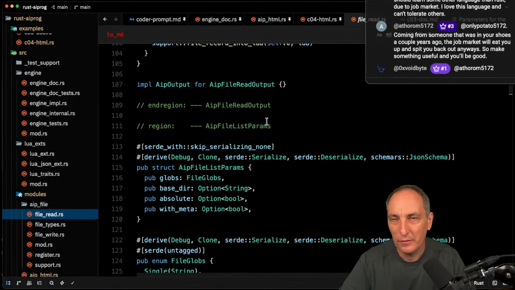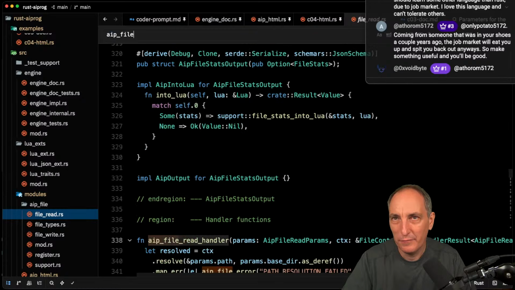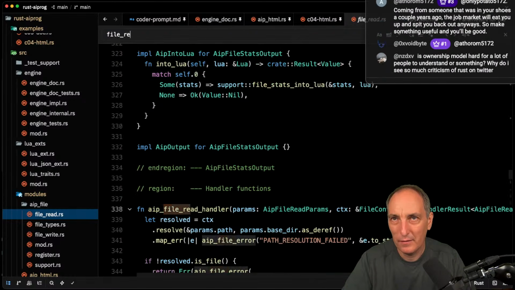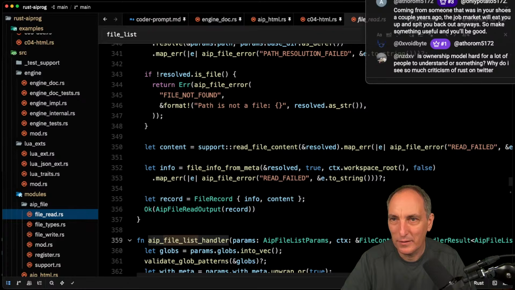If you do AIP file read, for example, file read handler, okay? It's using the file read stuff, but file list, okay? This is a good example. It's going to do the file list AIP params here.